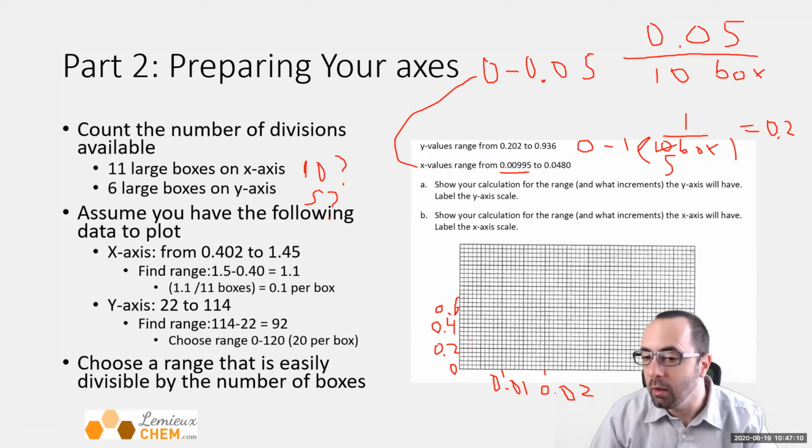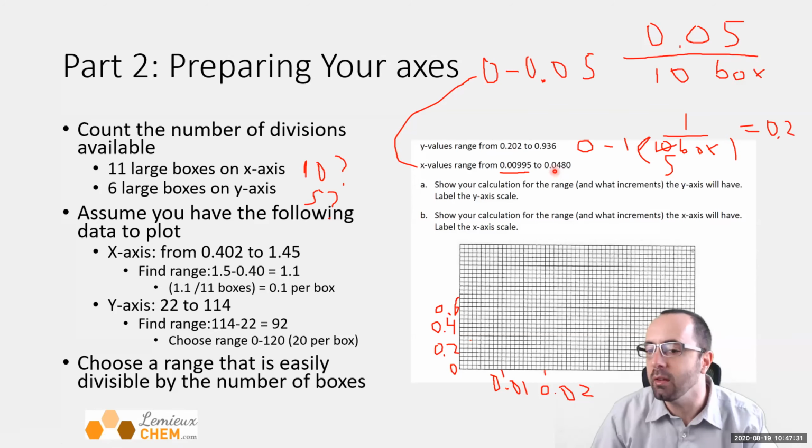So what I say is, again, make a nice smooth range out of this. On the low end, this looks very close to 0, so let's call the bottom end 0. And on the high end, I want to be just higher than this with a nice round number. Well, again, 5s and 10s and things like that tend to lead to nice round numbers. So I might go 0.05. That's just bigger than 0.048.